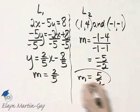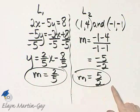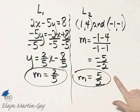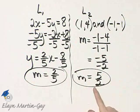So let's now compare the slopes. If they are the same with different y intercepts, the lines are parallel. They are not the same. If one is the negative reciprocal of the other, they are perpendicular. These are reciprocals of each other, but not negative reciprocals of each other.